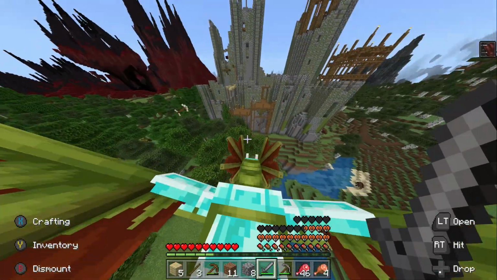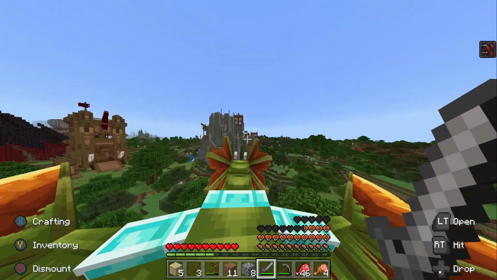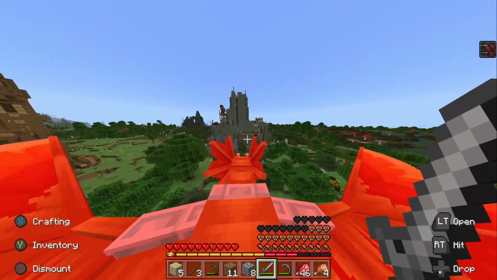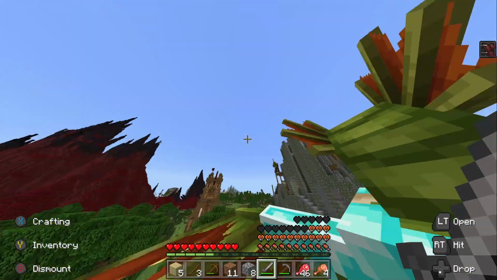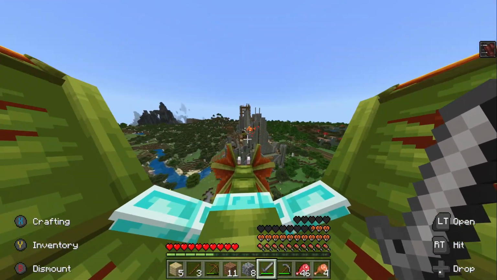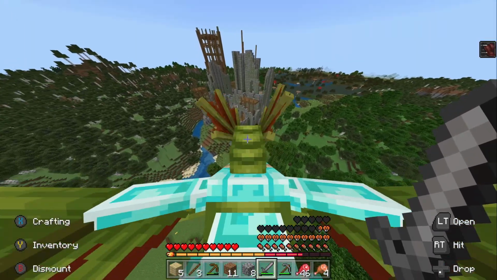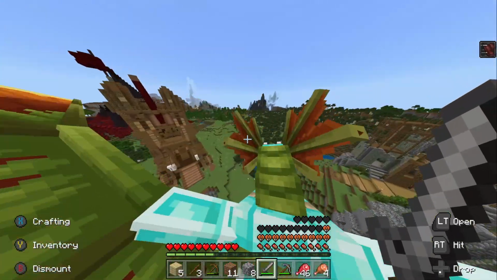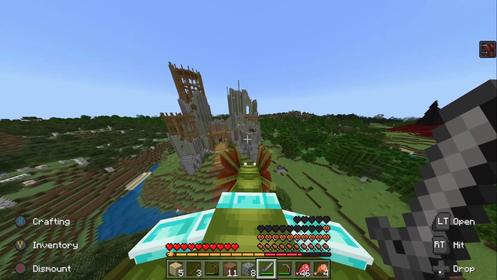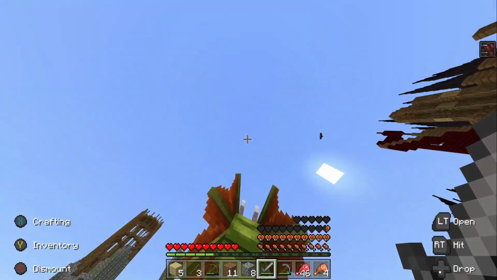Down. Where are you coming from? That over there. Archers don't hit as hard as those TNT guys. There's one down. Another one down.